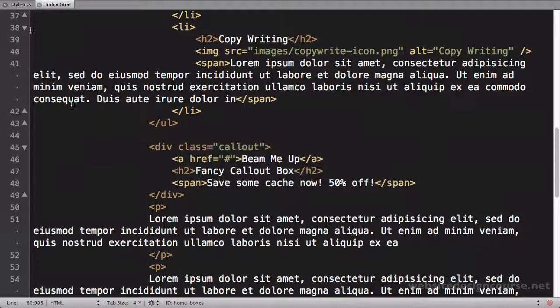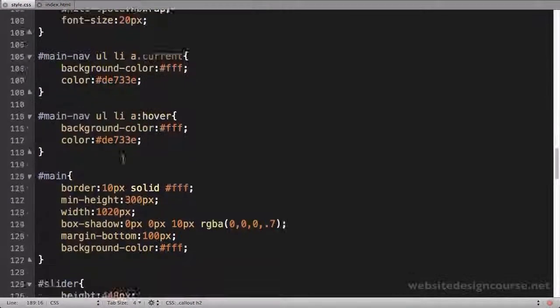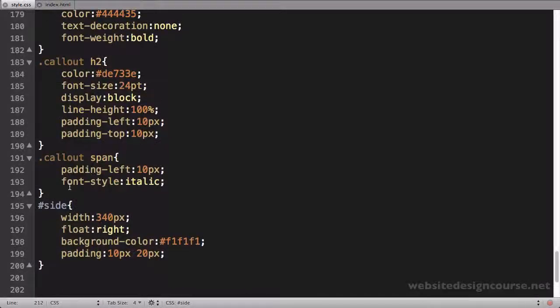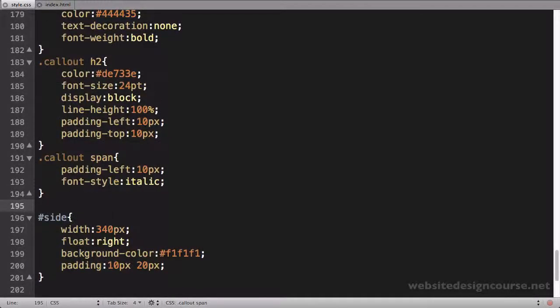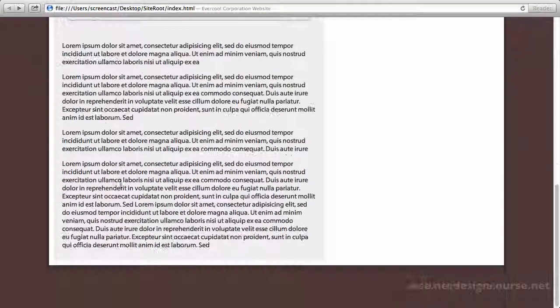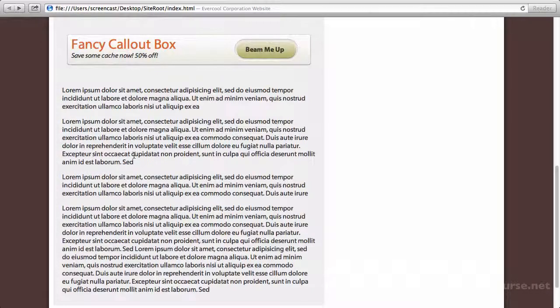So we'll jump over here to our CSS Styles panel, and our style sheet rather. Let's jump down here to the bottom of this sheet. And all of this is inside of paragraphs tag. So I'm going to call content space P. So anytime there's a paragraph tag, I want to have a margin top and bottom of 1em, left and right of 0. So let's save that and refresh, and that should just space each of these out.